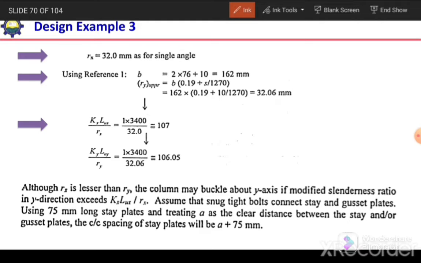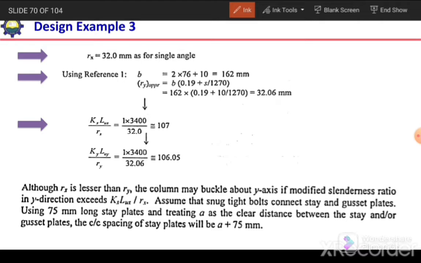Okay, next is we need to calculate the slenderness ratio. So in case of built up section, we need to consider the slenderness ratio about x-axis and y-axis for the built up section, and we also need to calculate the modified slenderness ratio about the axis for which there is relative deformation between the sections. I mean, one section has compression and the other section has tension, or both have relative deformation. So when they have relative deformation, there will be shear between the members, and to resist the shear we need to provide stay plates or tie plates. So when we provide stay plates or tie plates, in that case we need to calculate the modified slenderness ratio.